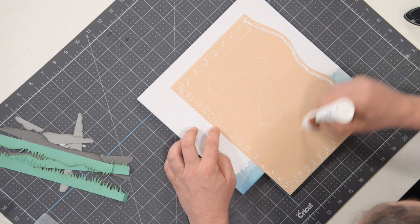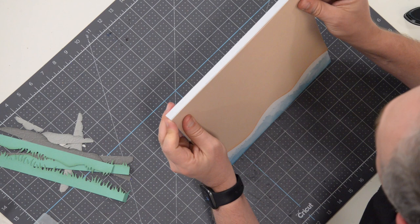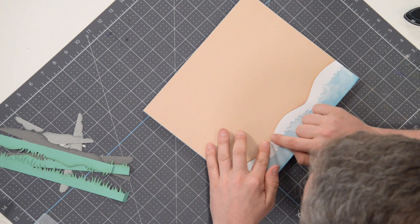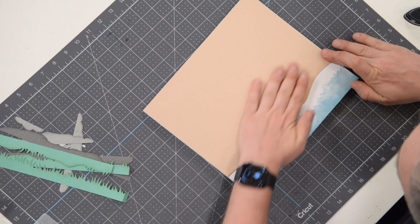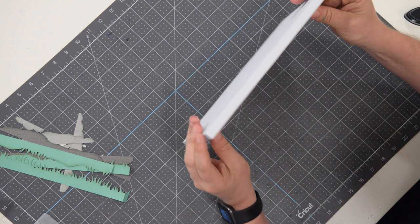Okay, so again, line this up with the back. Make sure it's nice and flush all the way on the back as well as the sides. Press that down into place. You can see a little bit of that glue spilled out, so you don't always have to get it all the way out to the edge. When you press down, especially if you're pulling it down this way, it'll force that glue out to the edge. Maybe not all the way, but close enough. Okay, check your seams. That looks great.